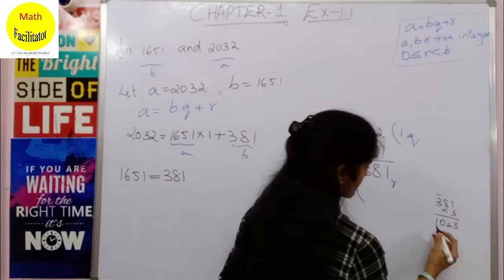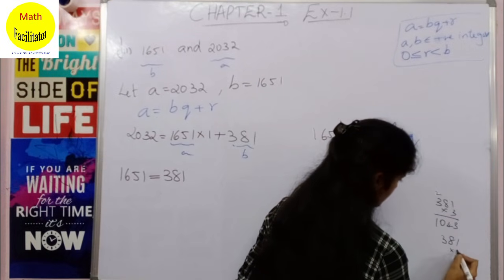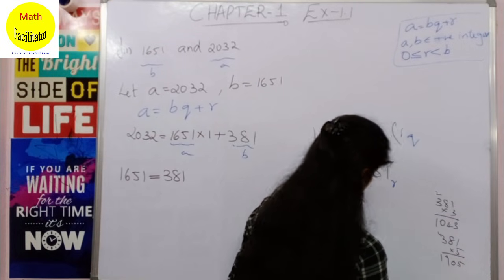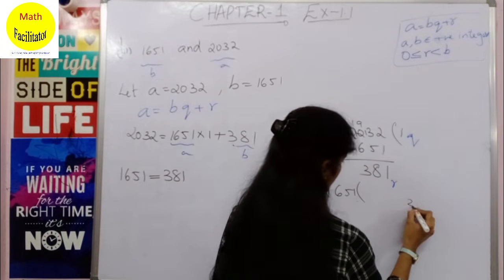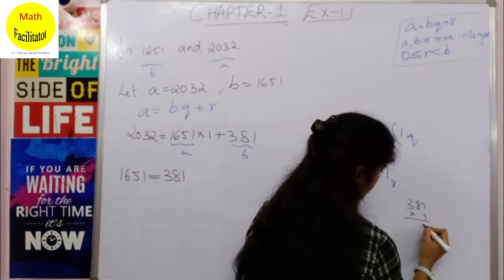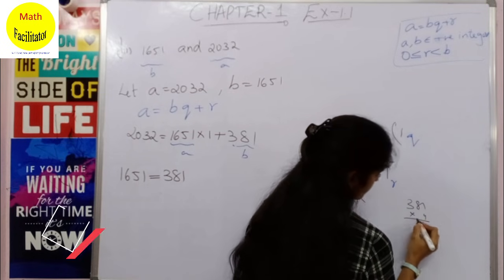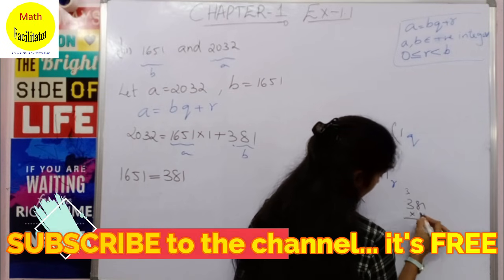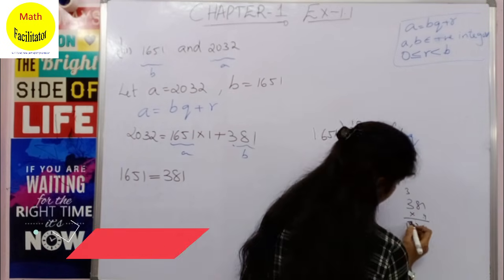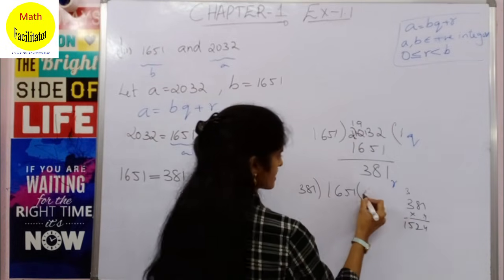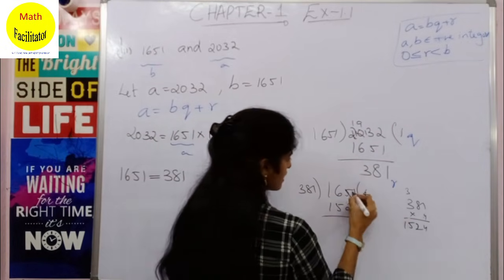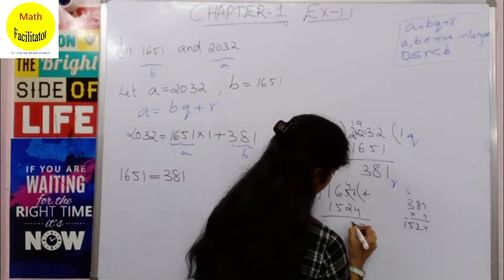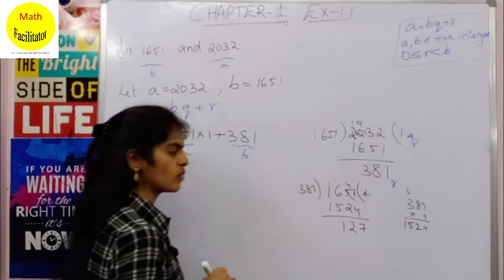Okay, so that means you can try for 5. 5 is a 40, this is 19, 1095, so it will be 4. So let us take 4s. 381 4s will give you 4, 8 4s are 32, and 12 plus 3 is 15. So 4s are 1524. Subtracting, this is 4, this is 7 2 1, so 127.